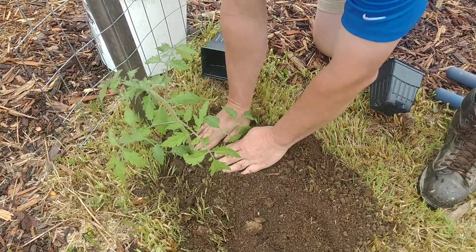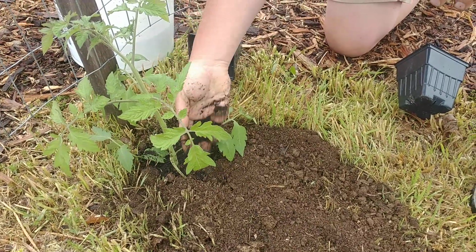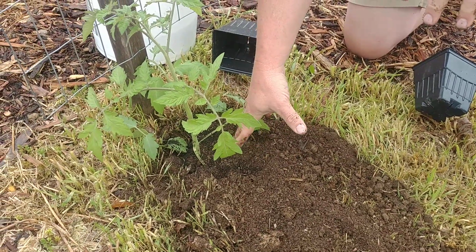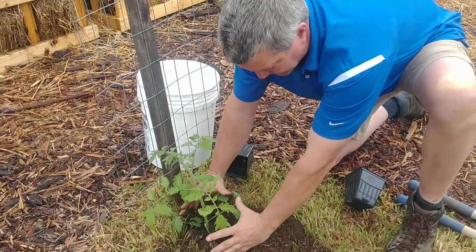Now when we're done with that, we come back on top and put a couple more worm castings. You see this right here. Great all-purpose fertilizer that we'll mix into the soil. What that does is every time it rains or we water, it provides a lot of nutrients to the plant. It's like a natural fertilizer built in. Then we'll come back and put about 1 inch of compost around this, about 8 inches around.